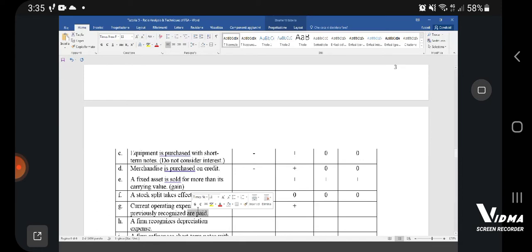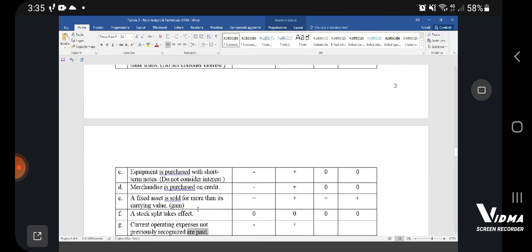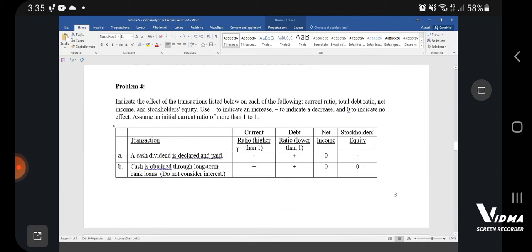The change is in the total assets because you are paying through cash. Yes, cash is reduced. The debt ratio is the total debt to total assets. If you have less total assets, mathematically, if the denominator is lower, the value of the ratio is higher. I know there is too much math in this.